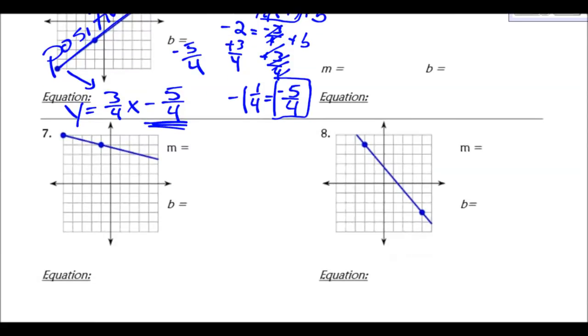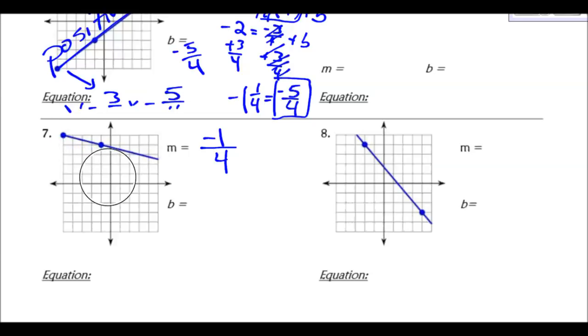The last one, we're going to do number 7 together. So I'm looking again for that slope and y-intercept. Again, I can't really see it from the graph, but I know it's somewhere in between 3 and 4. So I should get 3 point something, or 3 and an extra fraction part. Let's find the slope first. So I'm counting from this point to that point. That's going down 1 and over 1, 2, 3, 4. Down 1 and over 4. That's my slope. Negative 1/4.